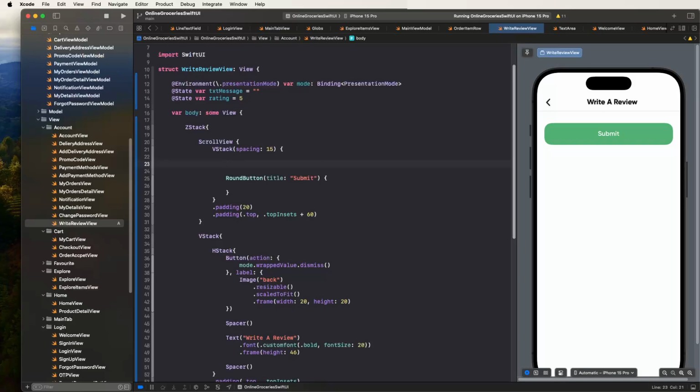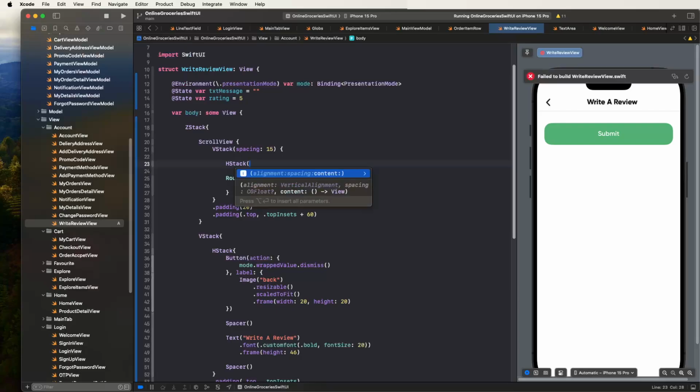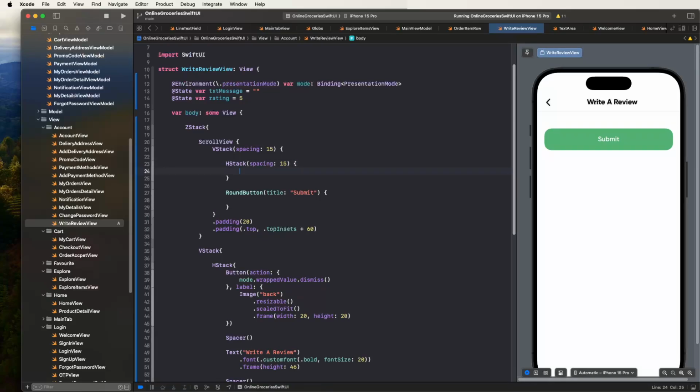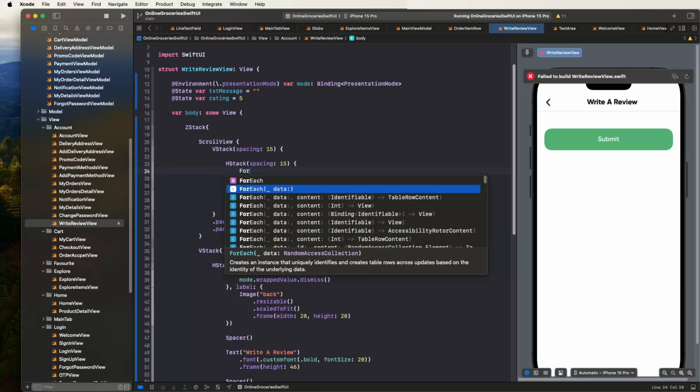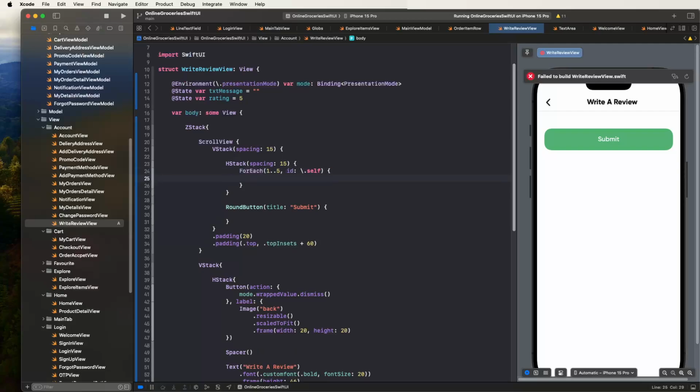Then we need to create the rating bar. Create a horizontal stack, set the spacing as 15, and now write the ForEach loop. For data give 1 to 5, set id colon backslash dot self, and index.